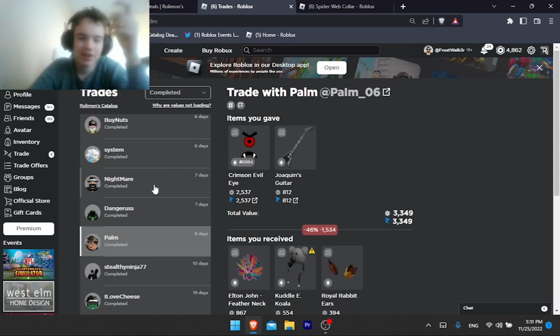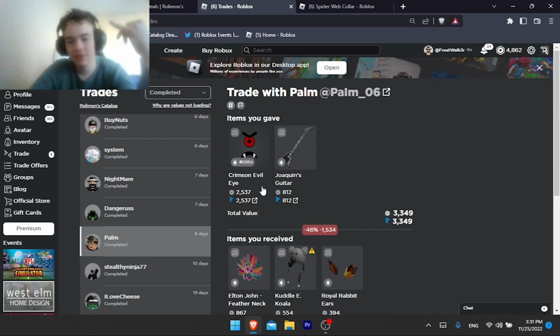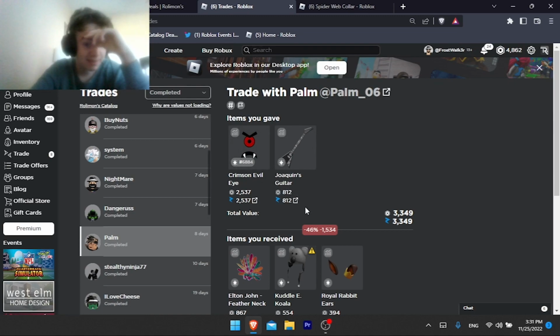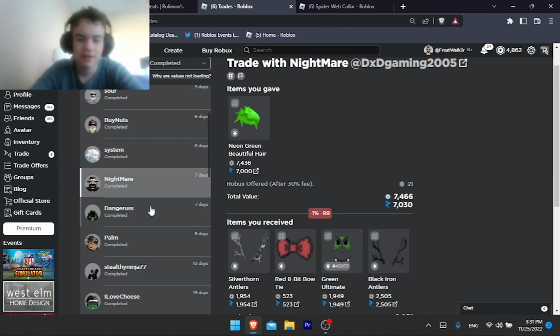Yeah, sure, I started off with neon green just because I lost this item. I was so upset. I had so many good offers. I had Silverthorn plus this pink eye for it, and it was a 500 upgrade at the time, and I lost it because I sent this garbage trade. Anyway, let's take a look.